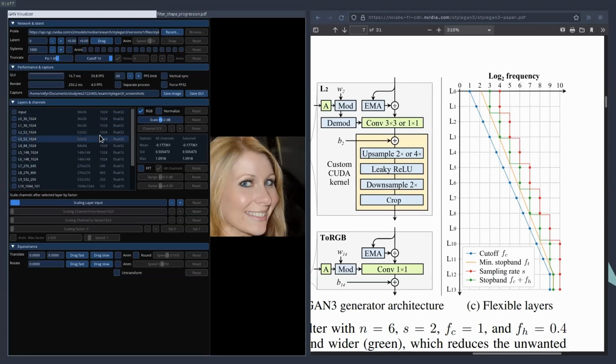As we can see in the layer section of the visualizer, the layer sizes don't simply double, and they don't increase in a regularly spaced manner. This is connected to the sampling size increase. Since they diverge from critical sampling, they dynamically increase the sampling size with each layer, which is shown here. Because the cutoff frequency linearly increases till the end, the sampling rate also increases in this step format.